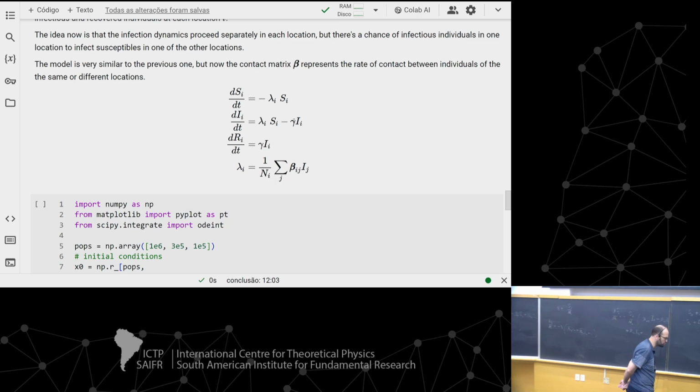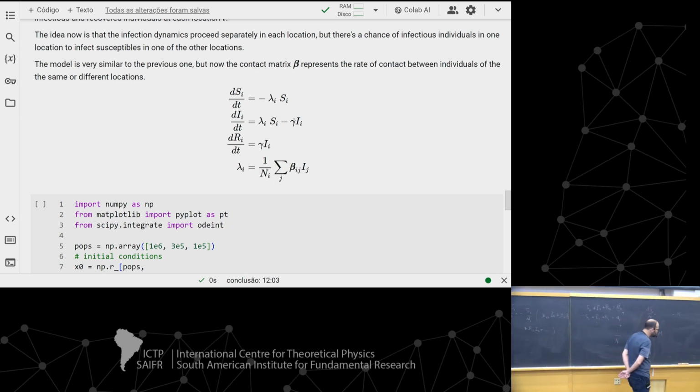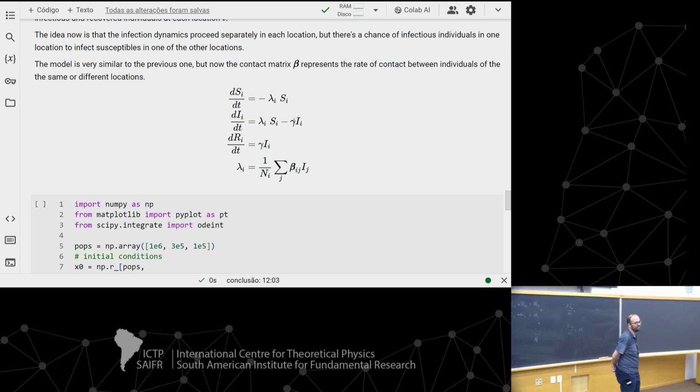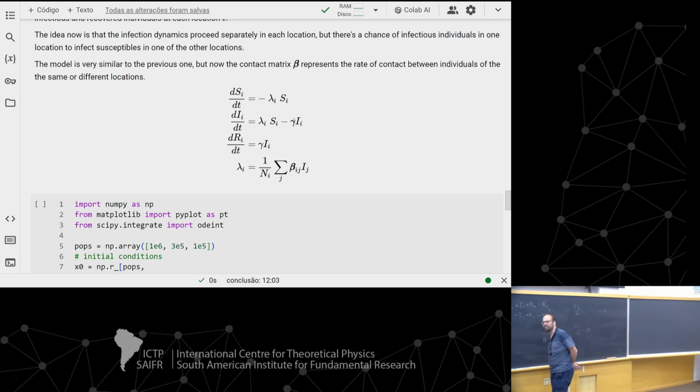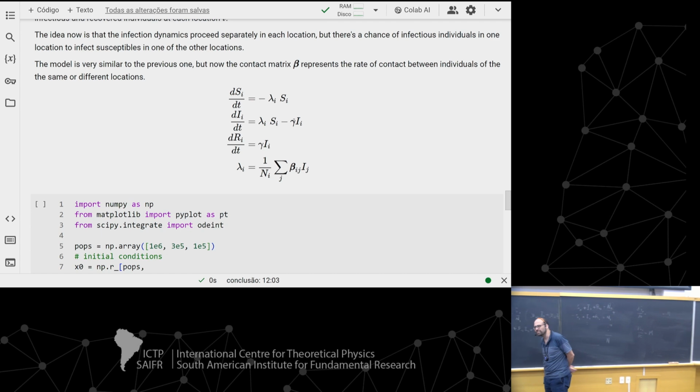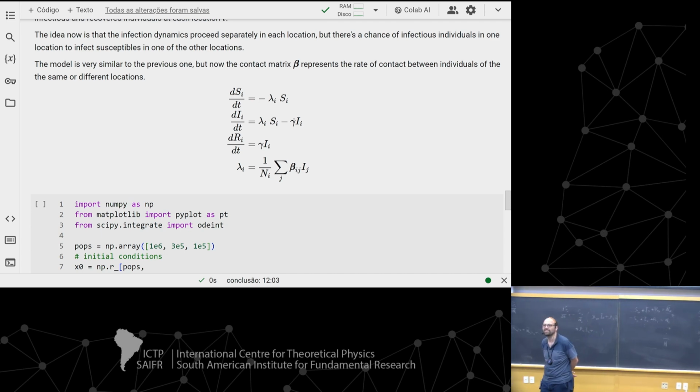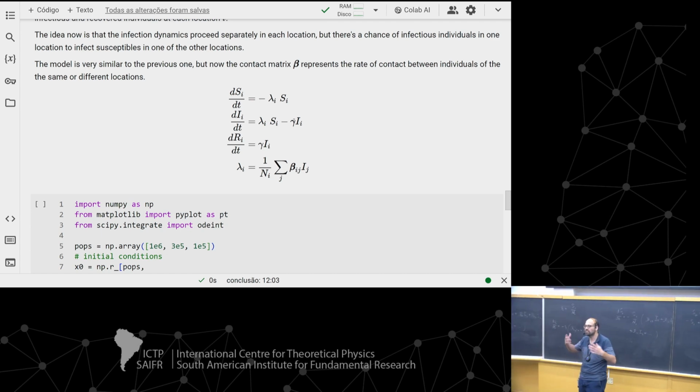Sure, you could. This is a long-running discussion in epidemiology: are contact rates in larger cities higher than in smaller cities or not? You have mass transit in larger cities that you don't have in smaller ones, but on the other hand there are other factors. It's a long-running discussion, but you could argue in that direction.